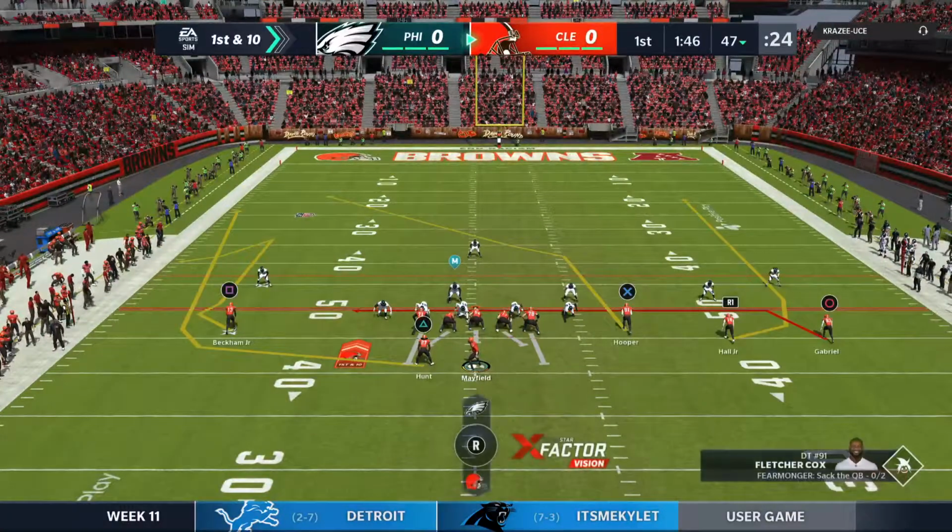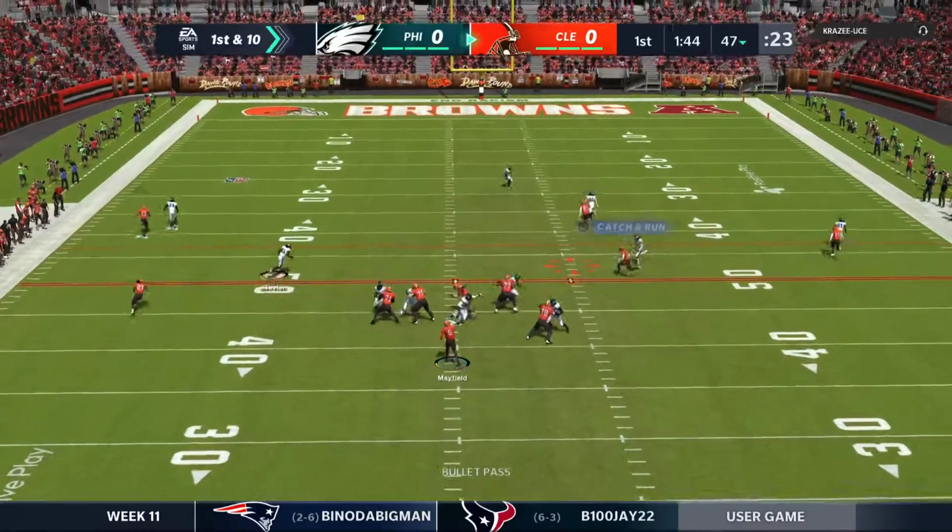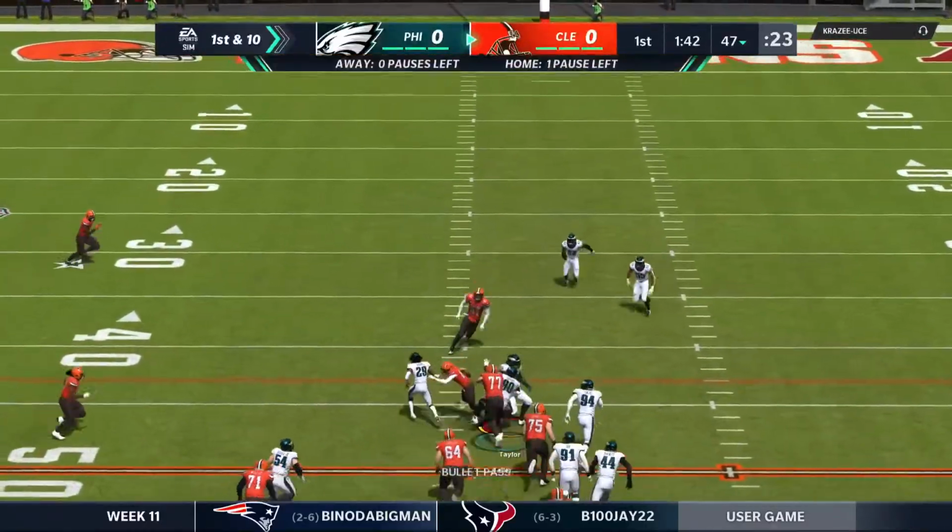You start to win first down. You win second down. And guess what? You start accumulating first downs. And that's what they need in order to not punt the ball again.